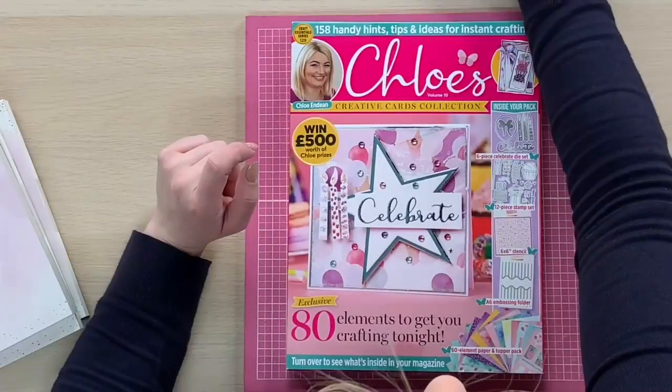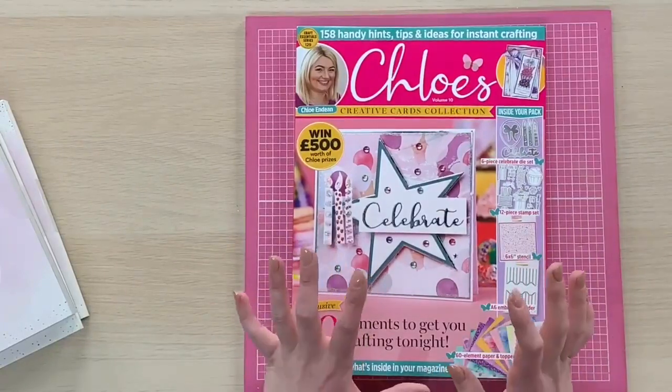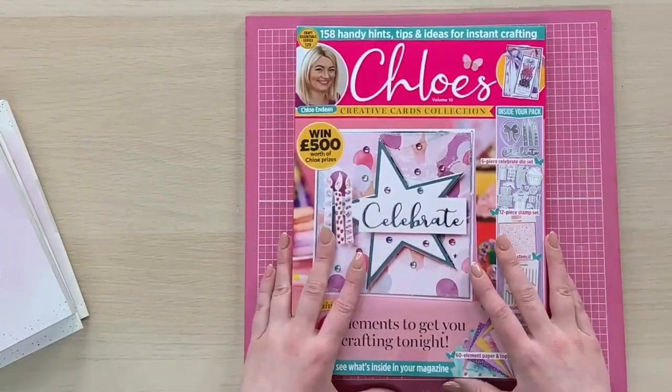So I'm going to show you, should we do the box kit first? We'll do the box kit first, I think. I'm going to pop the overhead camera on so you can have a look. I've had a few technical difficulties with cameras not connecting today, so fingers crossed this is all going to work absolutely swimmingly. So I'm going to pop the overhead camera in now. There we go. So you can see that this is your brand new issue 10 box kit.